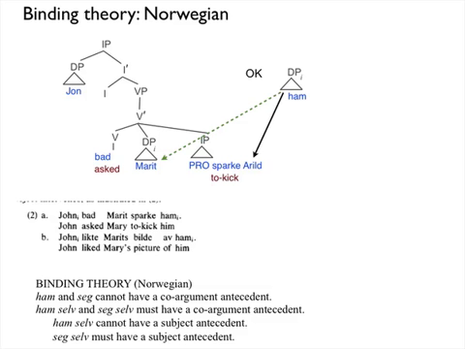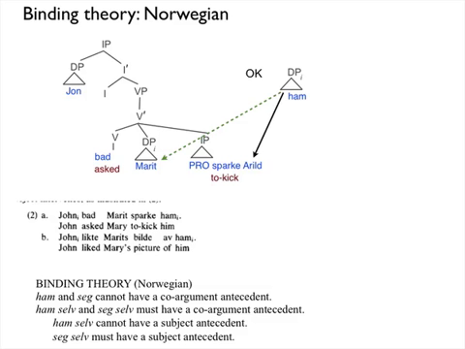Now, because it's not like English, right? You have to remember it's not like English here. We have a control structure here, an object control structure. Asked Mari. Mari is an argument of ask, and the embedded infinitive is going to be the clause having to do with the proposition that's being asked of Mark, the event structure that's being asked of Mark to participate in.